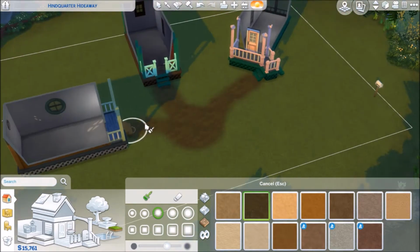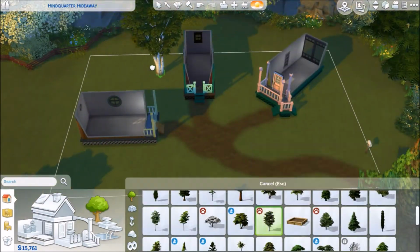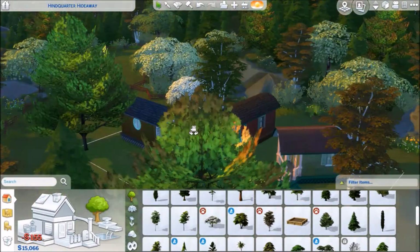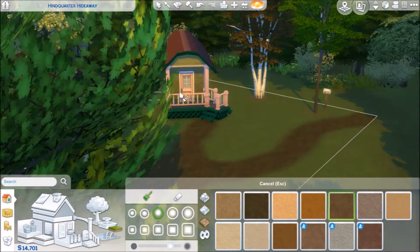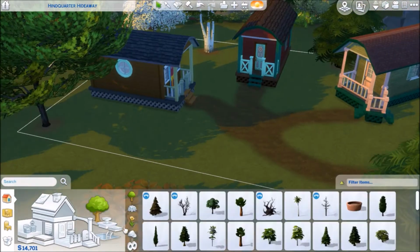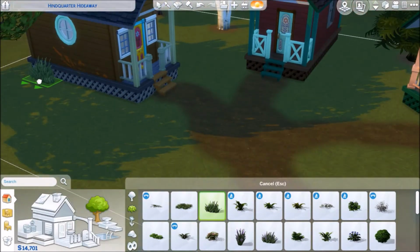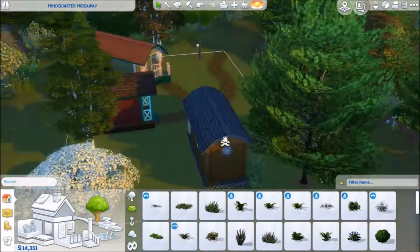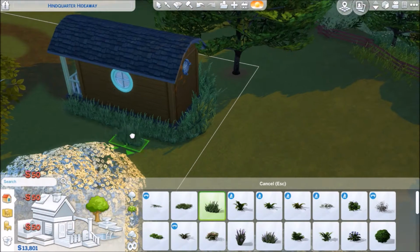Oh, and outside they're going to wash their laundry, of course. They're not going to have a washer dryer machine. They're going to have the eco-friendly washer and dryer for the laundry. What else? They're going to have a small vegetable garden, and a place for them to kind of burn the garbage. It's not improvised. It's something that came, I guess, with City Living.